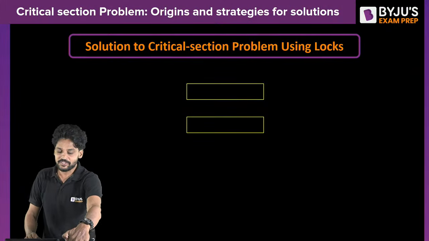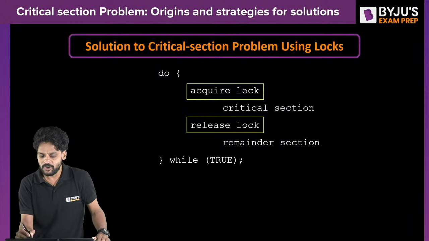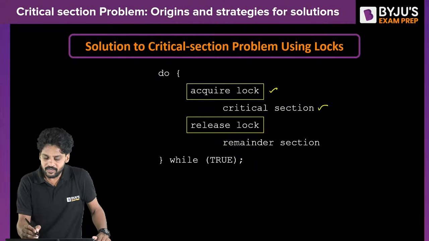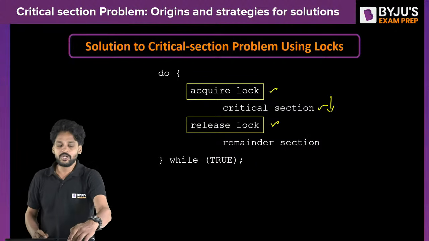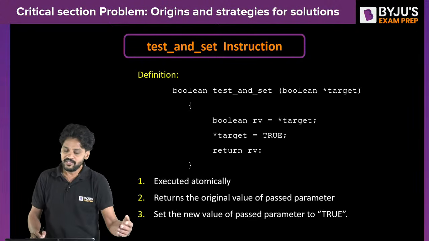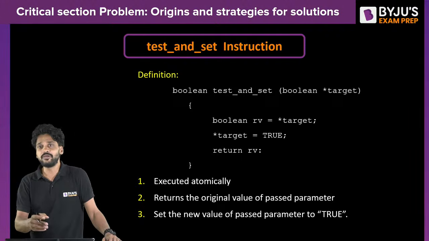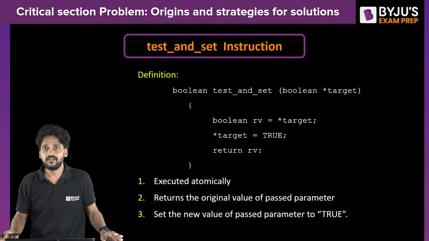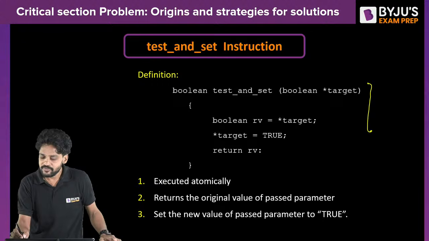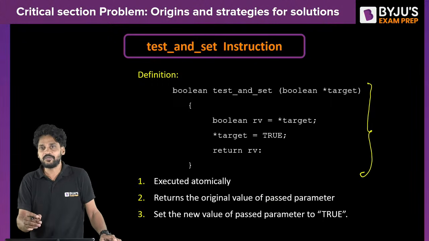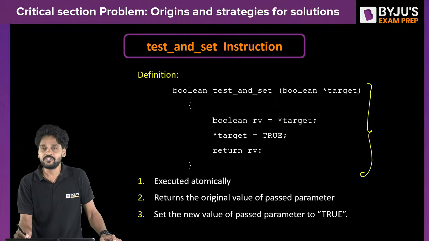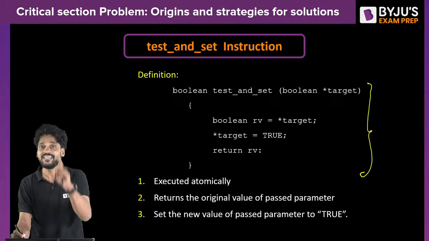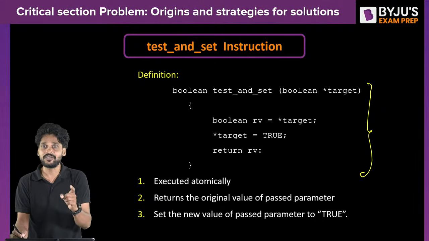Now let us recall test and set. Any process which wants to enter into the critical section first needs to acquire the lock. Right after the lock has been acquired, it can enter into the critical section. Then it can release the lock right after it finishes with the critical section. Test and set lock, simple. As I told you in the previous session, it is a very simple lock. This is the function of the test and set lock. We will call it an instruction. Functions or methods are called hardware instructions if they are implemented in the hardware. This can be treated as a single instruction. When an instruction is getting executed, it cannot be preempted.